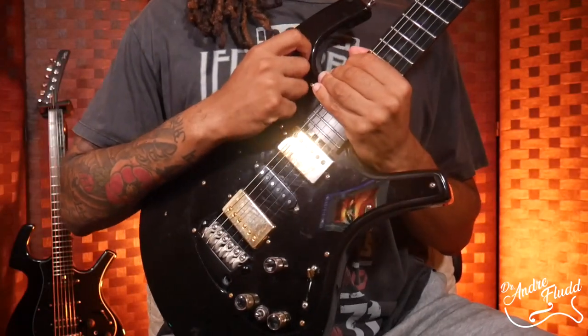That guitar then became my number one for a couple of years. The split coil sounds are great, but there were three things that bothered me. Let me grab that guitar and I'll show you what I mean. So this is my prior number one guitar.